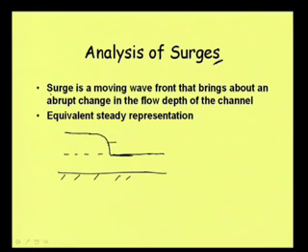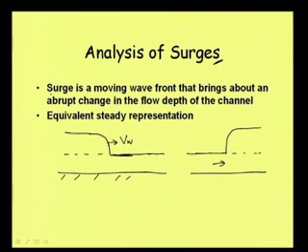This wave front is moving with a velocity, say v w, and this we refer to as a surge. In fact, it can be the other way also. Say your water level is here, and water itself is moving in this direction, and somehow, due to sudden closure of a gate, the water level here is rising, and then the wave can be moving in the opposite direction also. This is a wave moving upstream, and this is a wave moving downstream.